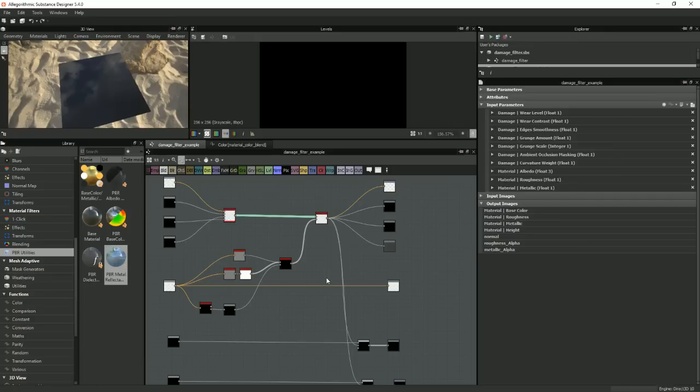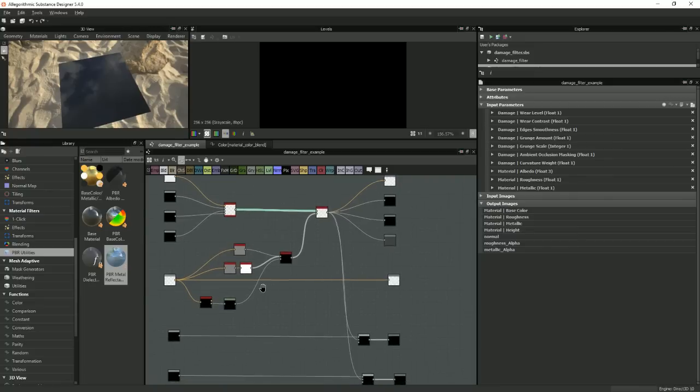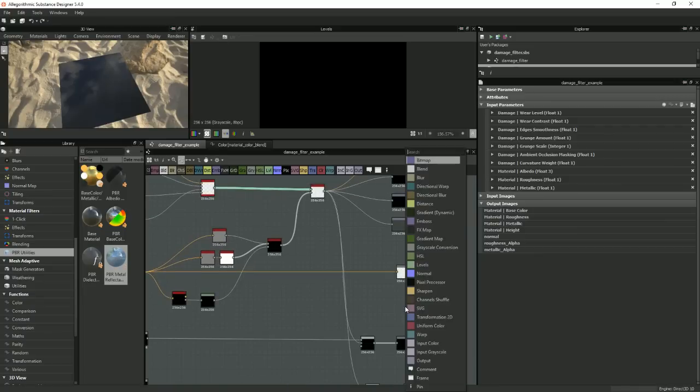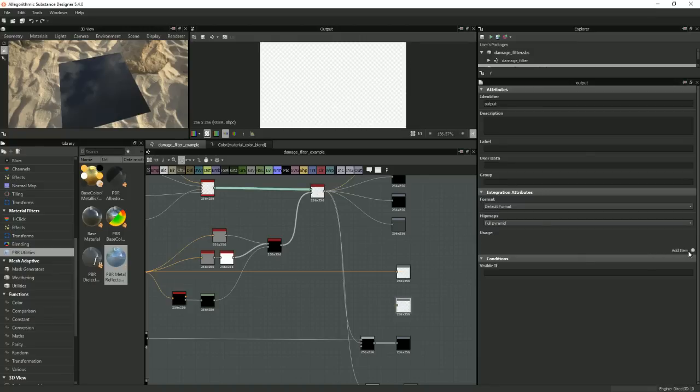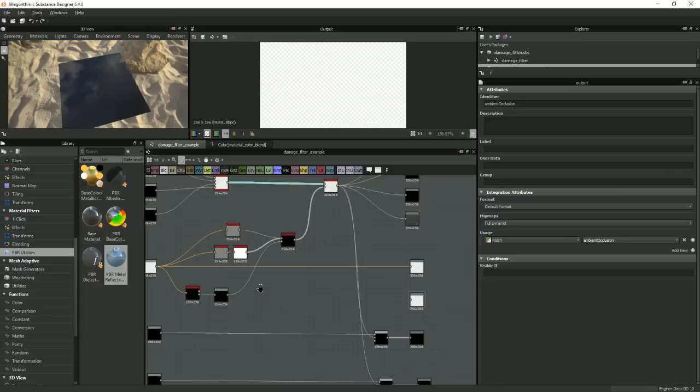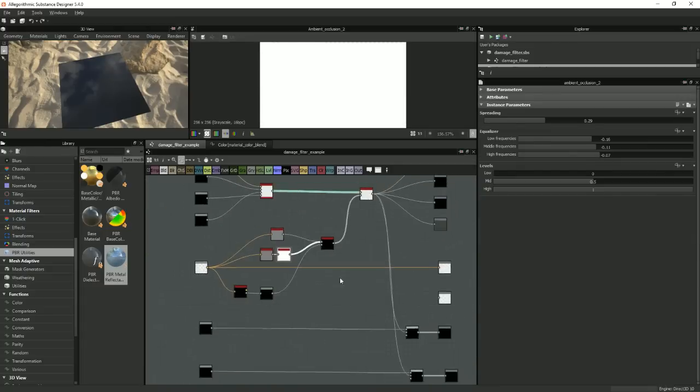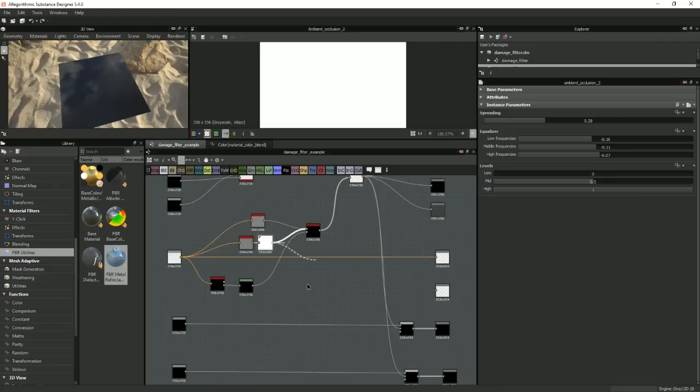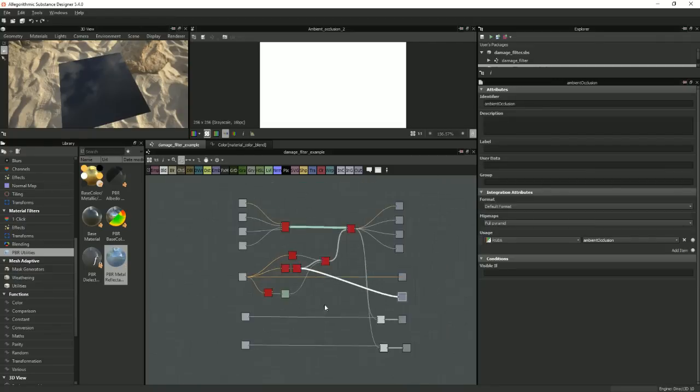Okay, one of the other cool things that we want to do with this is we want to be able to work with ambient occlusion. So real quick, I'm going to hit my space bar and do another output here. And for the usage, I'm going to grab ambient occlusion. And I'll just copy and paste it like this so we make sure that everybody's set up correctly. I'm already generating ambient occlusion here, so let's just grab it and paste it right into here like that. So we're just going to output that ambient occlusion.